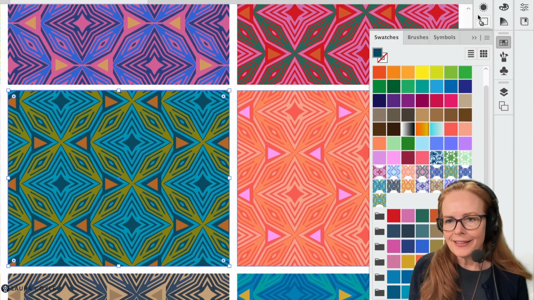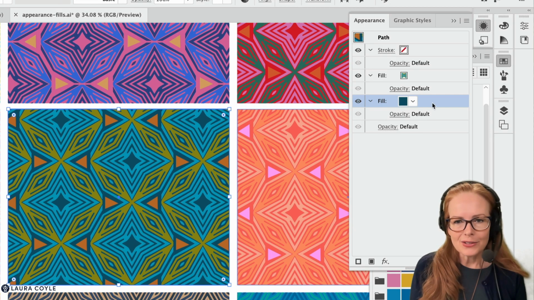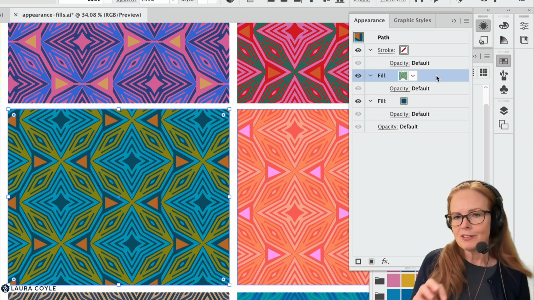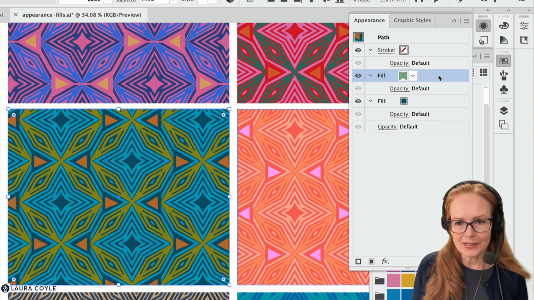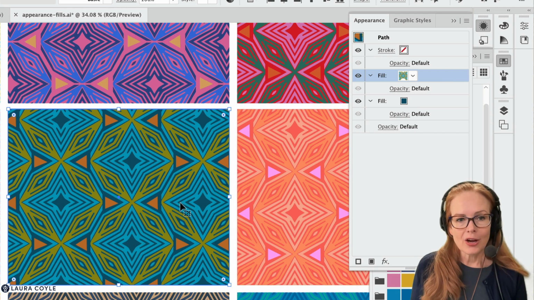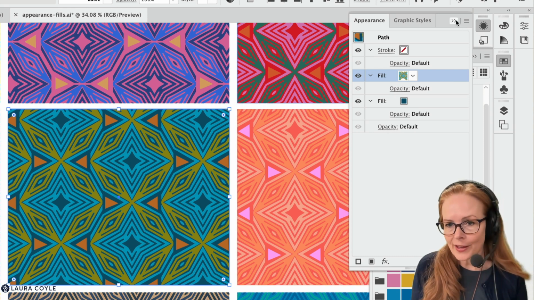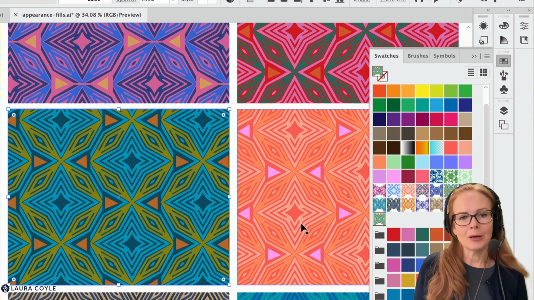And if I go over here into the appearance panel, we can see there is the lower fill and here is the upper fill, the pattern fill. And so you've got to know which fill you have selected at any given moment. Right now, as we can see, it's blue there. And so I can come back here and I can see that there's the pattern fill that belongs with this rectangle. I can see it highlighted here.